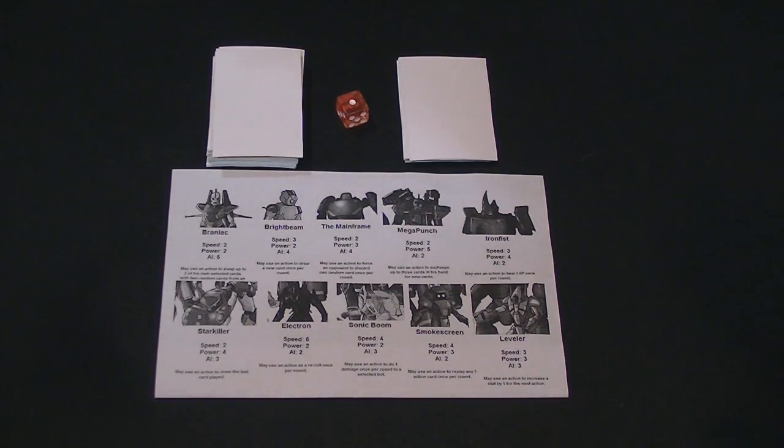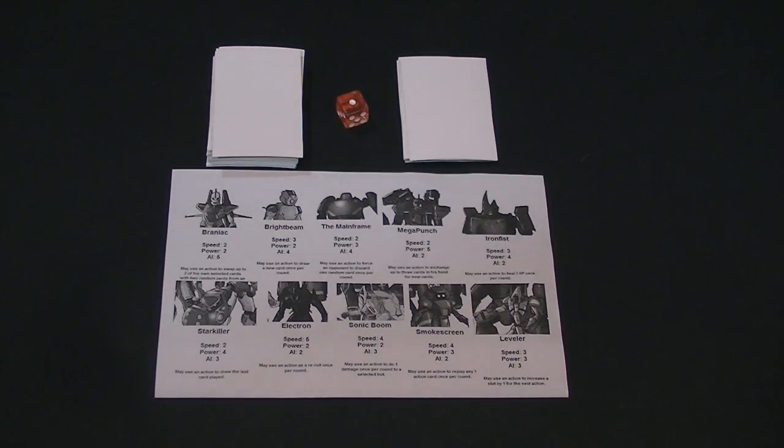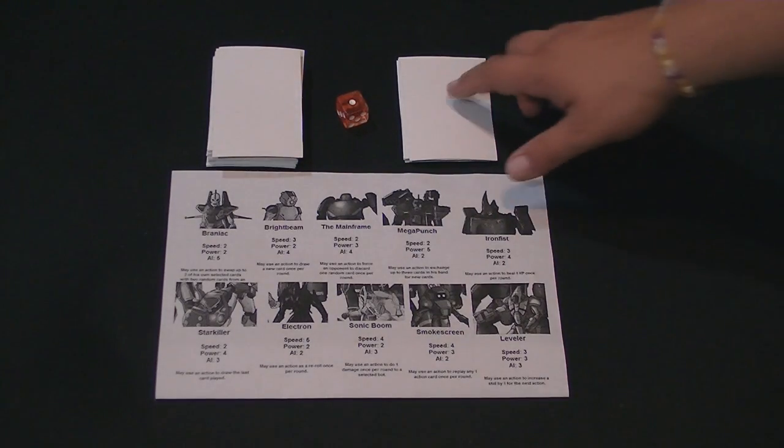So each person will get 3 action cards, start the game, and then you just start with one person. They'll take their 2 actions, and they use their actions by either playing a card from their hand, or by using the action of the robot that they have, their little special ability, or they can draw a planetary card.